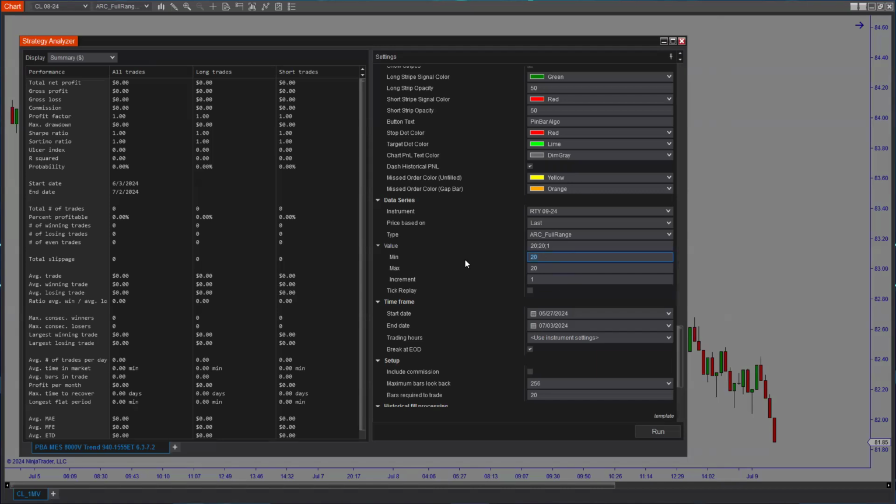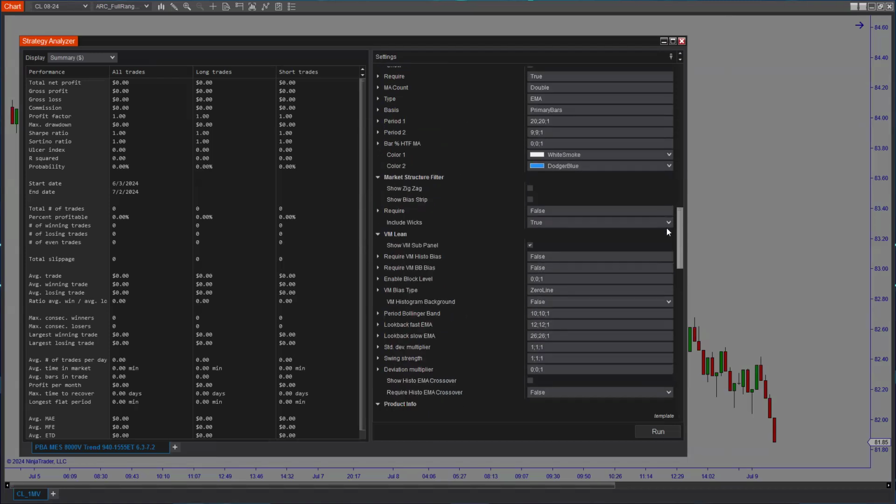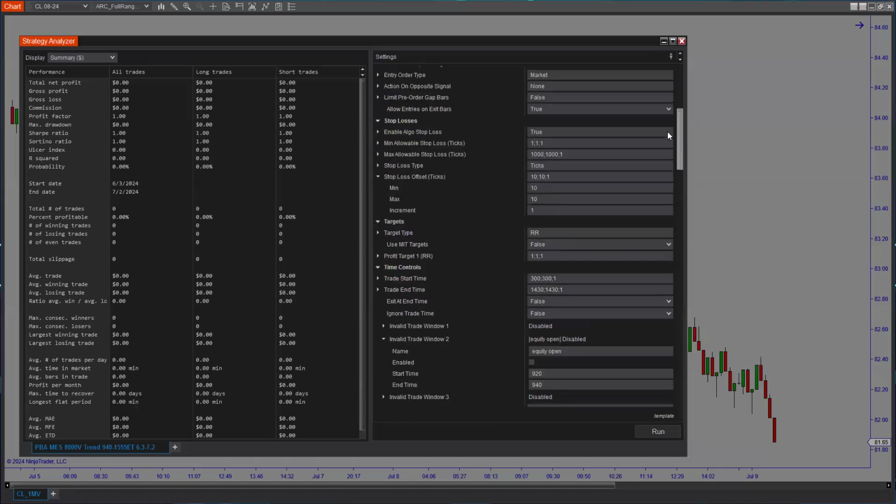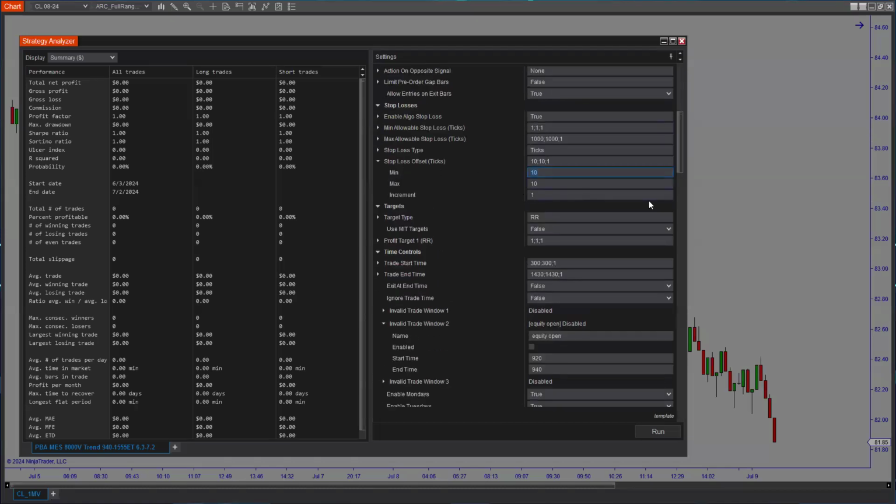So on RTY, I know that I don't want anything less than, let's call it a 12 range. That's a little extreme, to be honest. And I'm going to go to 30. And then I'm going to go by twos. And then on the stop offset, I'm going to do, where did it go? Moving averages. Stops, here we go. The stop offset, I'm going to use ticks because it's going to be range bar anyway. You know what? No, let's do percent.